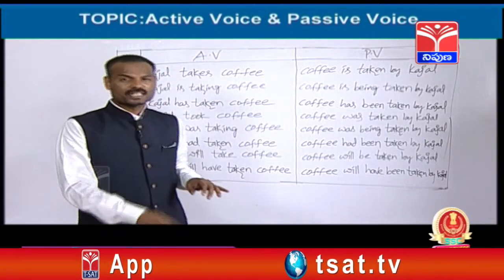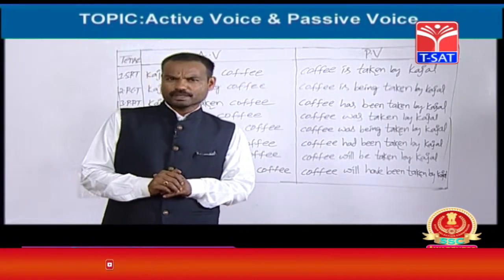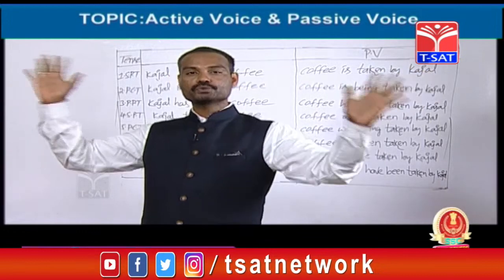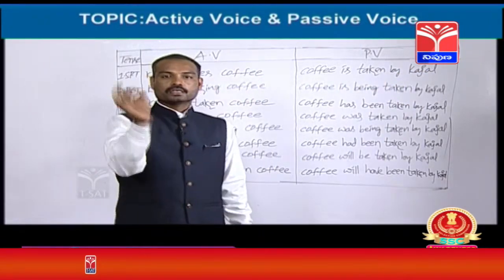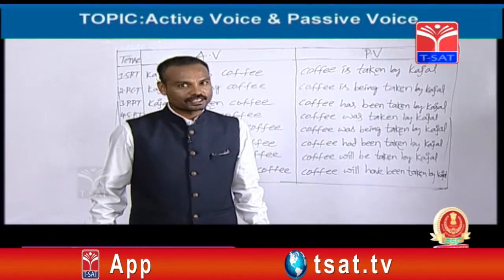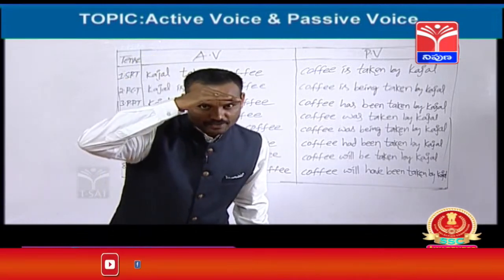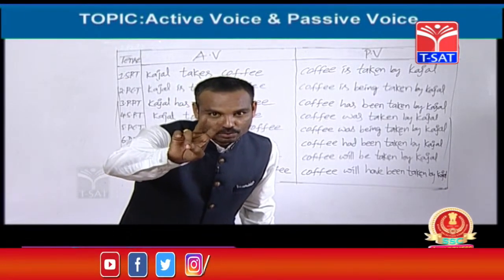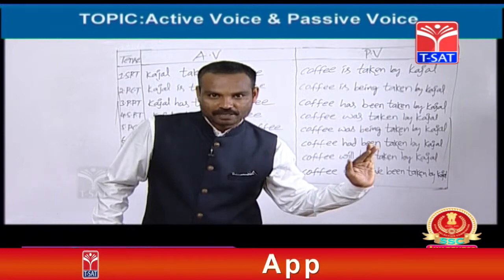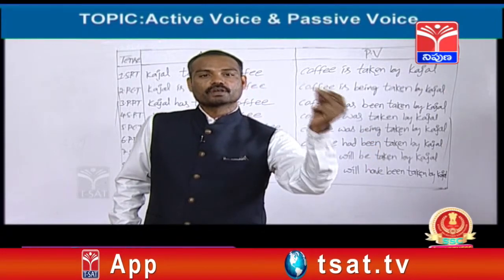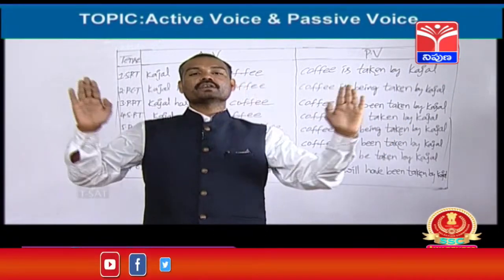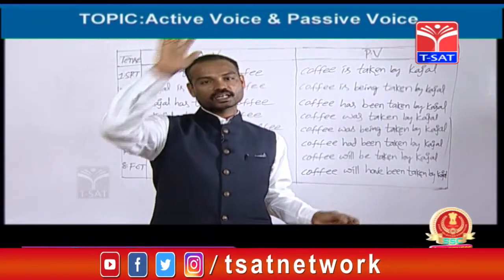Next, past perfect continuous. Can we find out any passivize for past perfect continuous? There is no passivize. So that's that. Let's enter future. In future, there are 4: simple future, future continuous, future perfect, and future perfect continuous, friends. But of course there are 4, but only for 2 tenses passivizes are available. One is for simple future, there is passivize, and another one is future perfect tense. For future perfect also we can find out passivize, but there are no passivizes for future continuous and future perfect continuous tense.